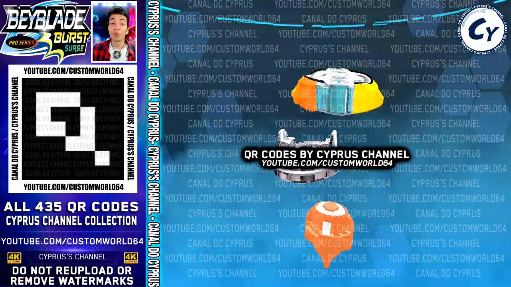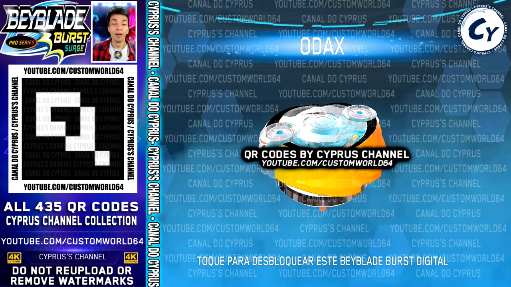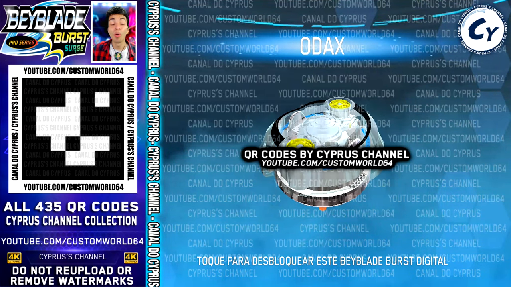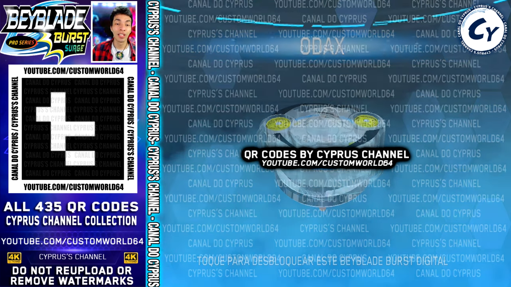Speaking of Odaxes, once again, Odax O1, this single layer, a very round one, with blow. Oh man, Odax, here it is. Let's go to the next single layer once again, Central and Blow, Odax O1. Put your screen, Beyblade in your game, Odax O1 is in here. Let's move on to the next ones.